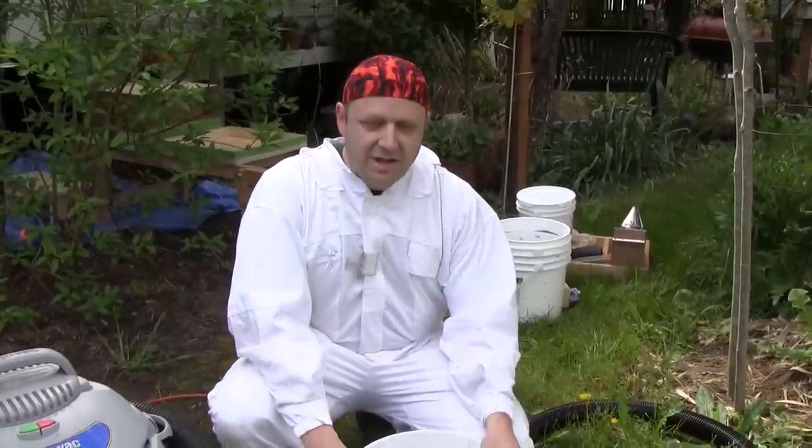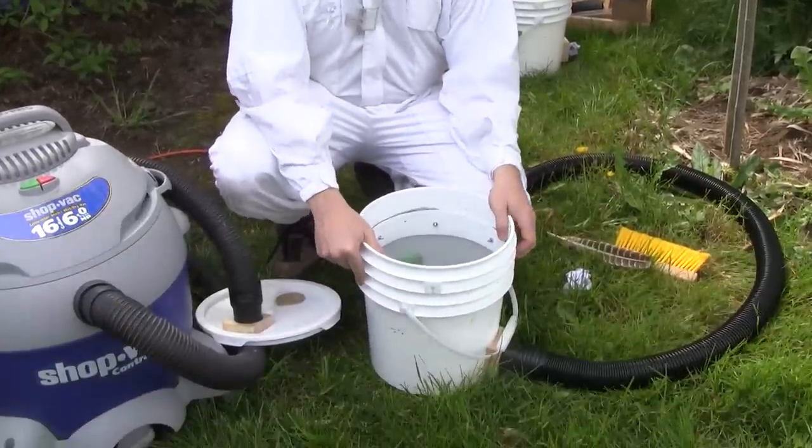I'm Bill. Today I have a cutout to do. It's in an RV back here behind me. I'll be getting to that in a minute, but first I wanted to show a little bit about my beevac that I built. I tested this out on the last cutout I did, and there was a minor change I wanted to make to it. But first, let's go over the basics of it.